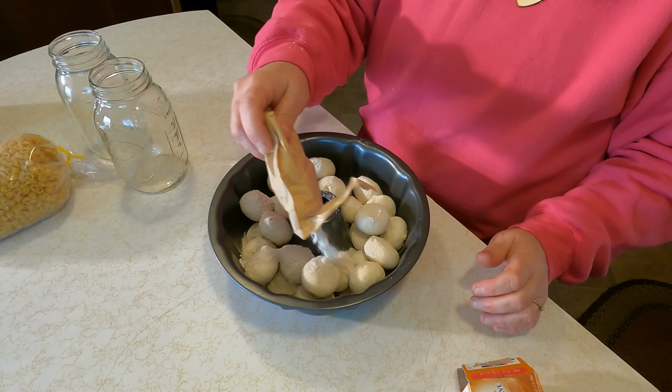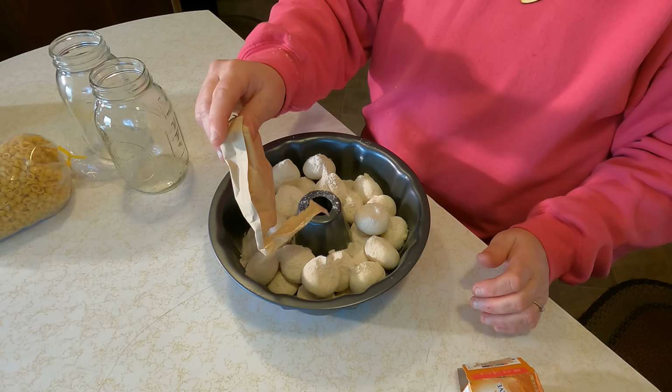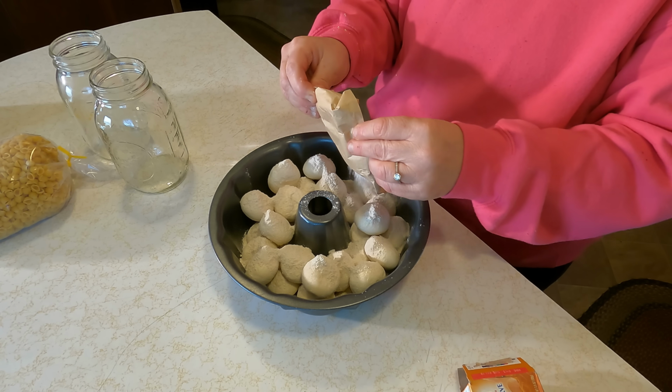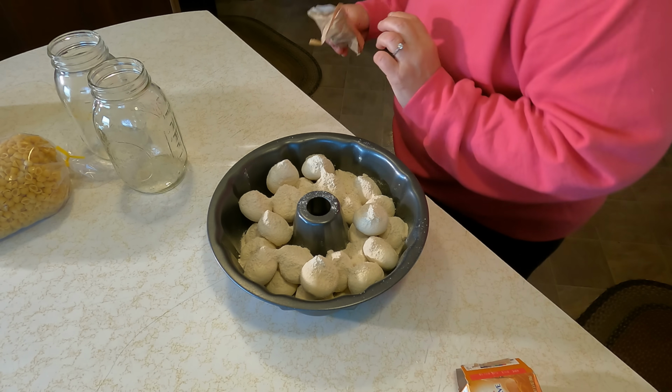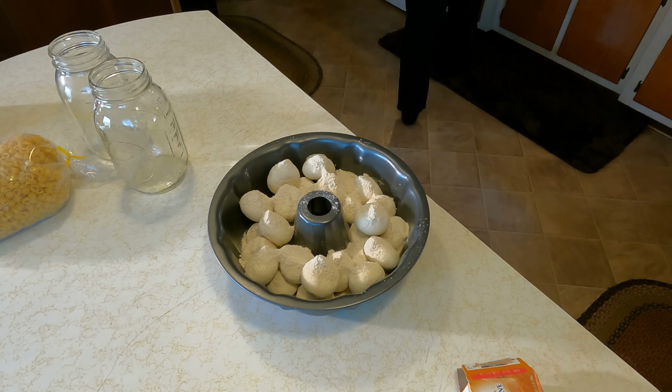So what you do is you're going to put this on the kitchen counter the night before, let it rise overnight, and by morning you are able to bake it. It's so easy.